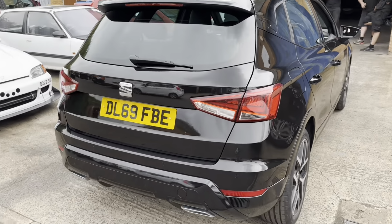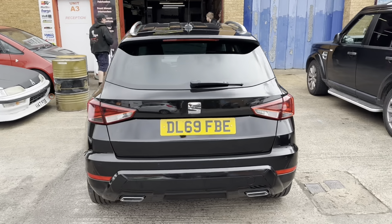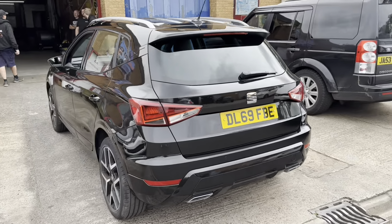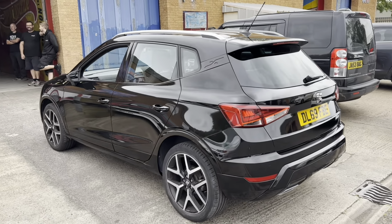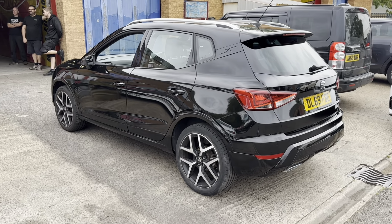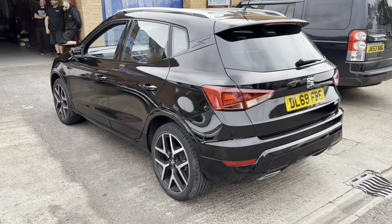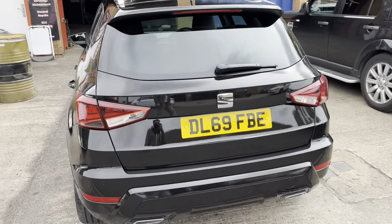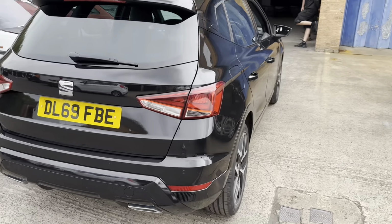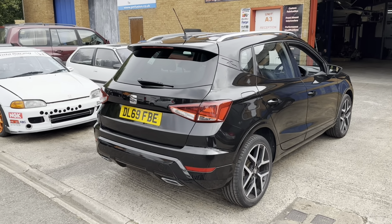Yeah, silver bits have all gone, and that's exactly what the customer wanted. He wanted gloss black. He got gloss black. It actually looks a million times better. It actually suits it much better in black. It looks more classy than it did in blue. I don't know whether that's just personal preference on colour choice or not, but it's absolutely gorgeous.